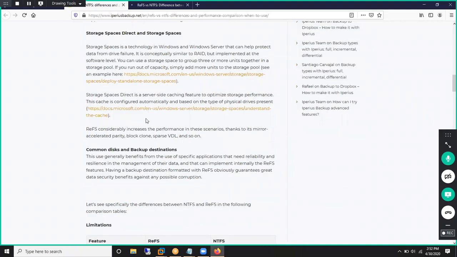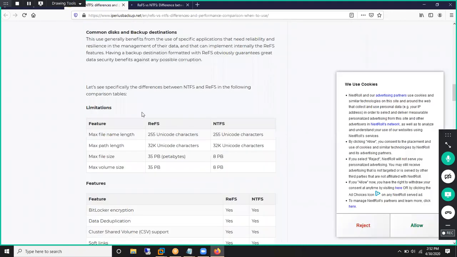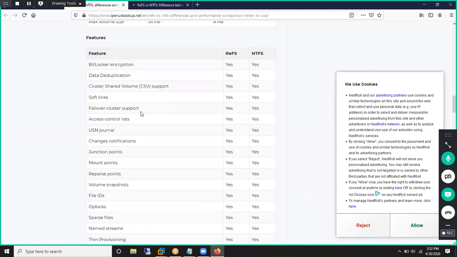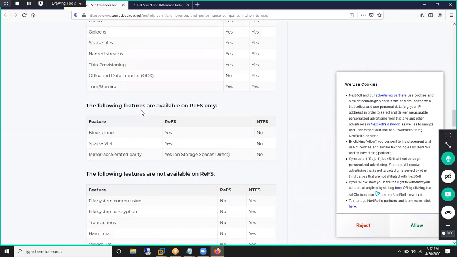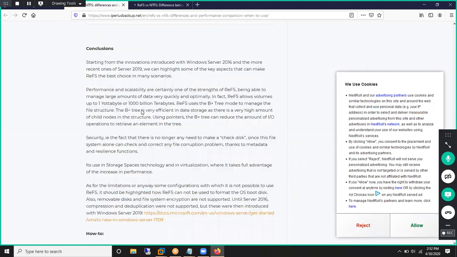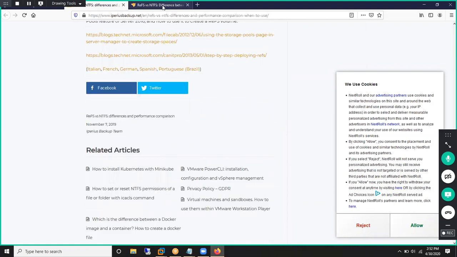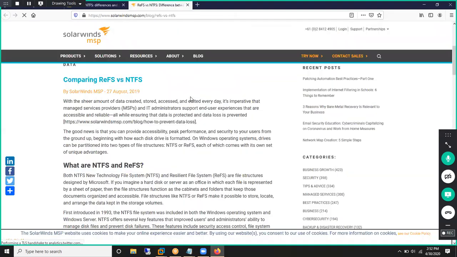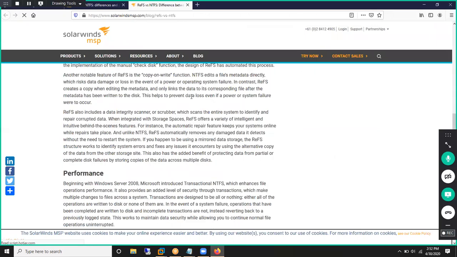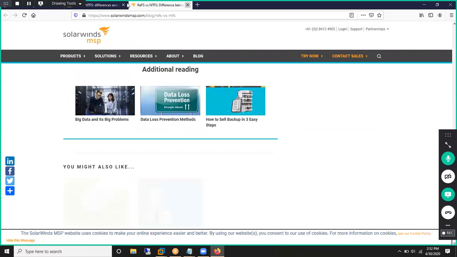So there is a chart which clearly says how much maximum size NTFS supports.